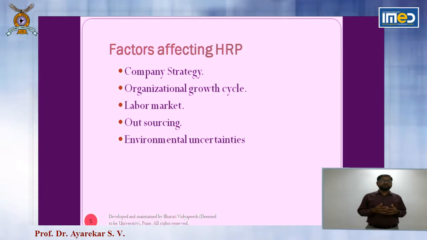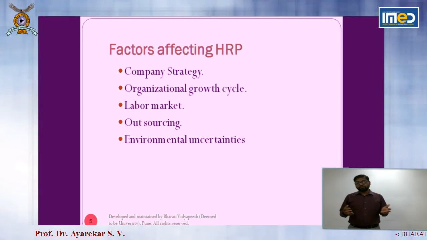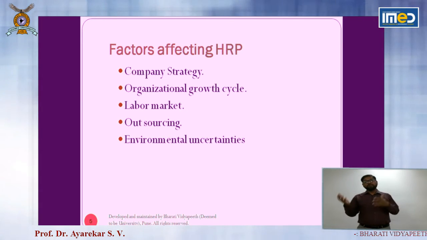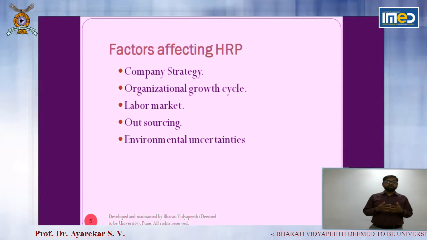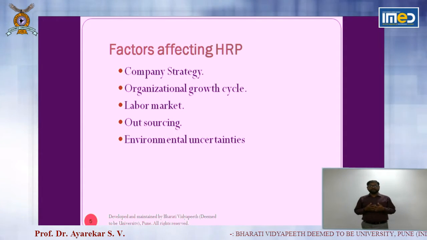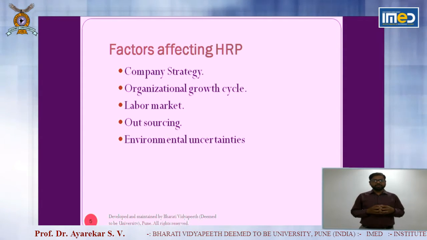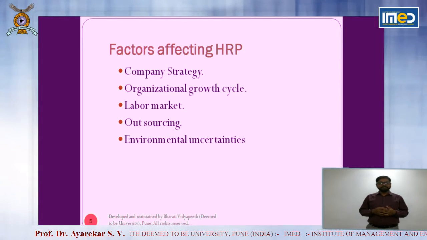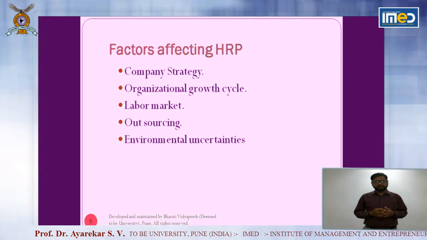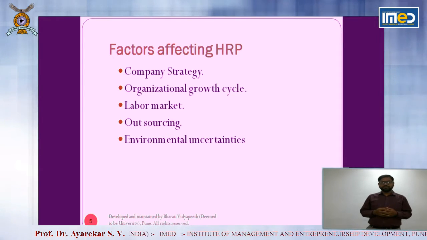In that case, these types of things, environmental uncertainties, are going to create a problem. Suppose a war is going to take place, so we can't shift our people there for expansion. So it is going to affect the human resource planning process. So these are the factors which are going to affect the human resource planning: company strategy, organizational growth cycle, labor market, outsourcing, environmental uncertainties.